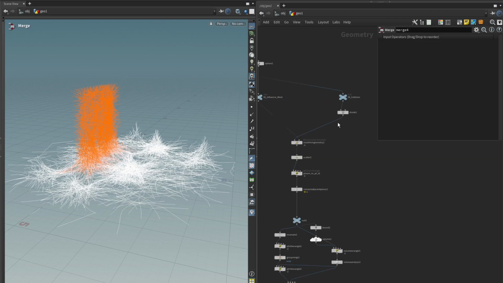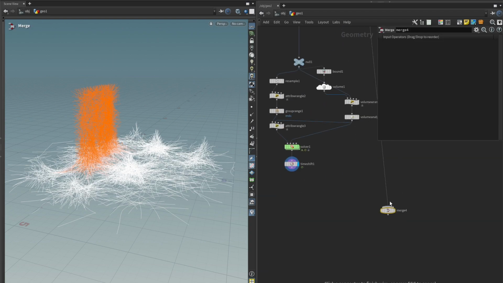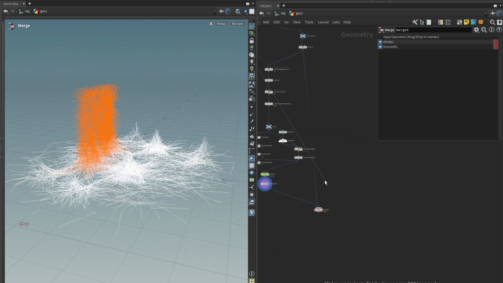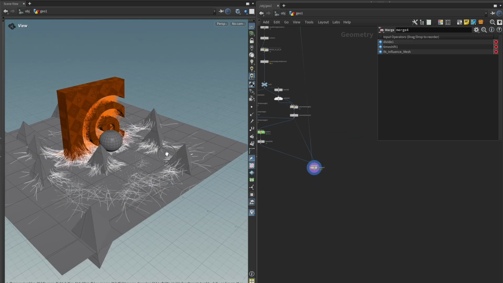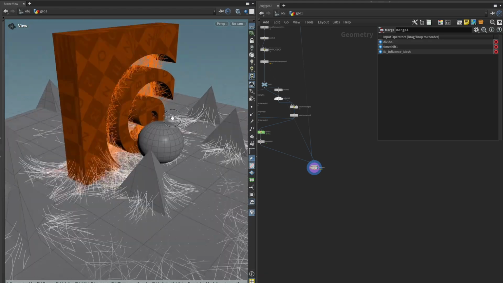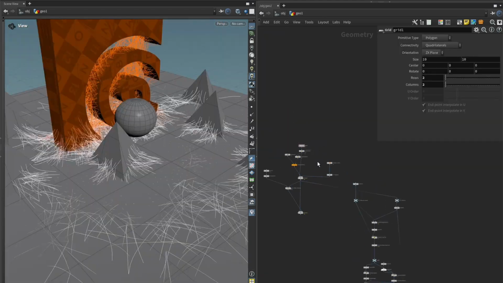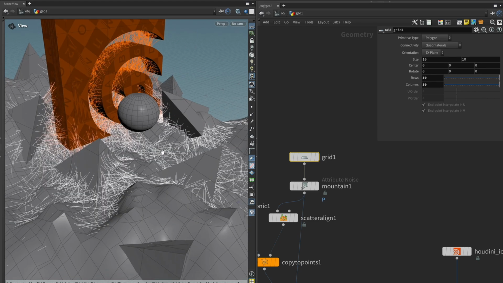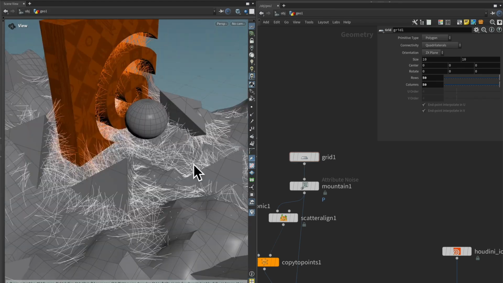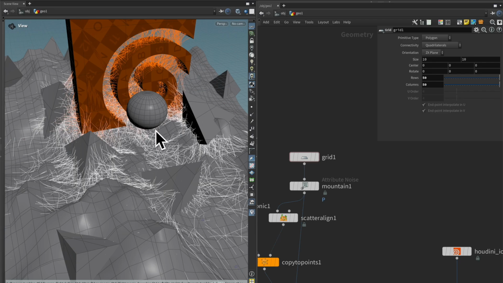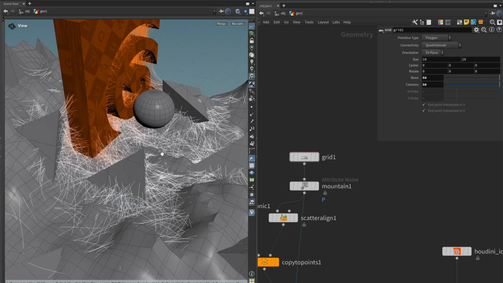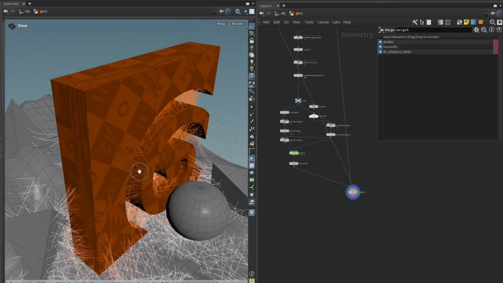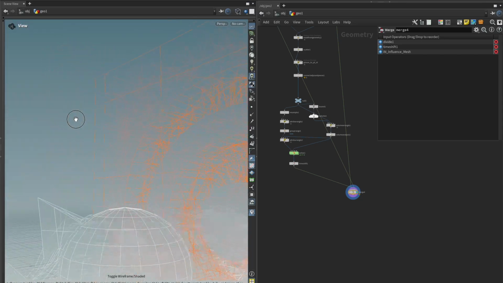I'm gonna get a merge node and just wire this up. Get this, and the influence mesh. Okay. Yeah, this looks pretty cool already. And I'm just gonna add back the detail from our grid so that it looks a bit more interesting. And it's cool to see how it adapts, right? Like that on the fly, all the flesh is just doing its thing. I really love these parts here. That's so cool. But let's address these intersections here.